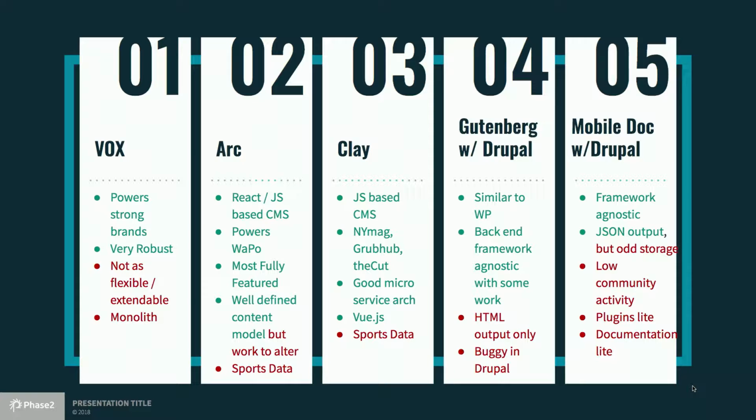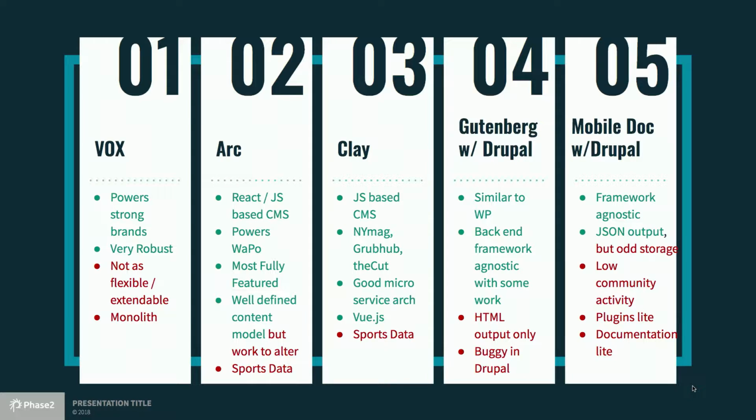Now the knock here was that the structure of the content was really, let's say, focused on HTML. And I think that's coming from the WordPress architecture. So that kind of went against our JSON requirement. And it was a little buggy.